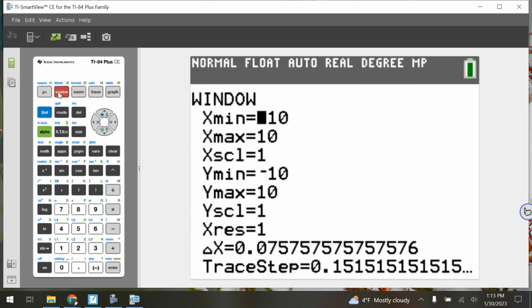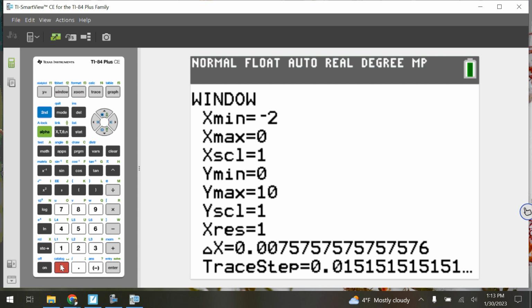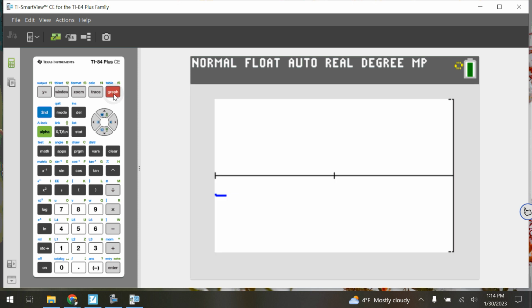Oh man, let me change my window. Let me just see. If I'm going between -2 and a window of 0, oh man. It's not showing to me at all. Yeah, I think it's the operating system. Look! I promise! It's here! Do you see it? Why does it only work sometimes?